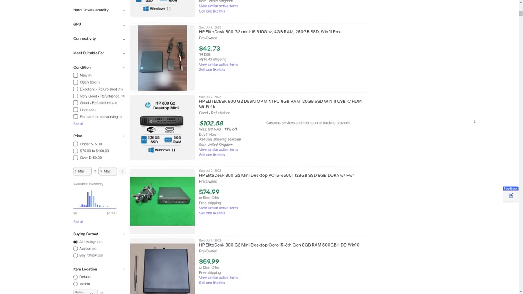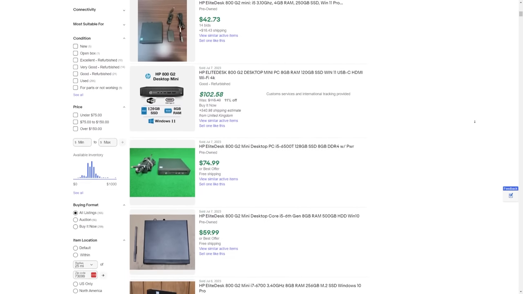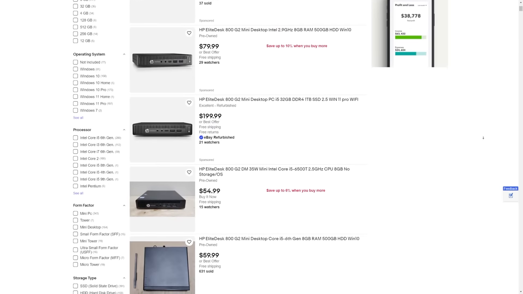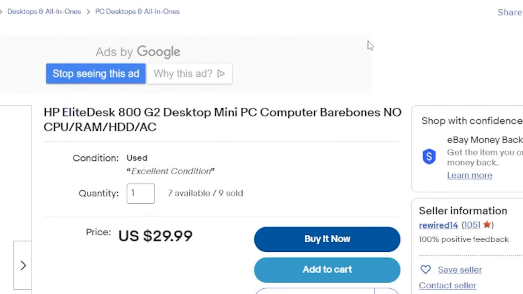If you're interested in the EliteDesk 800 G3 or other similar systems, you can find a lot of good deals on eBay if you're patient. You might also keep an eye out for the 800 Gen 2, as those can often be a bit cheaper and still have almost, if not identical, specs. Just be careful to read the descriptions carefully, as many of these are sold as bare bones and/or don't include the power adapter.